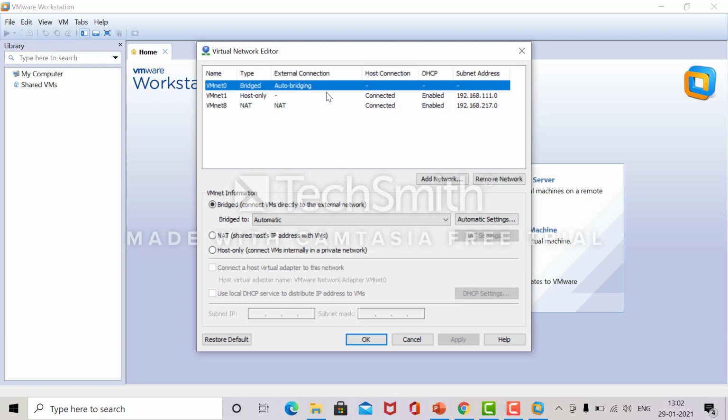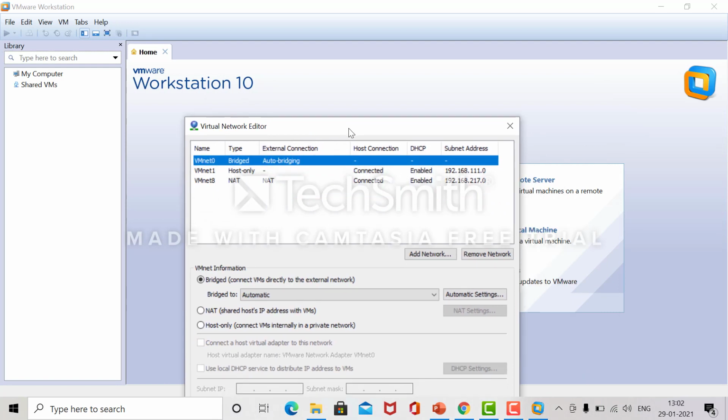So it will help you to set up your virtual machine which you want to take for IP addressing, and it will also contain the range of subnet mask. You can use this IP to your virtual machine. If you want to set up a virtual machine by using this VMnet8 adapter, that is NAT, you can take 192.168.217.0 range of IP addresses. So that's all I want to explain you. Here you learned how to install this setup.